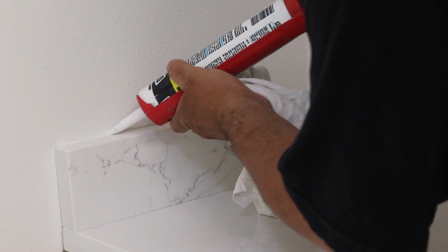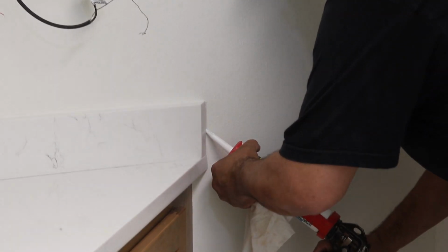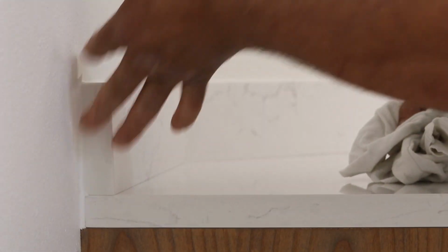Well, as you can see, with these countertops in, this project is getting close to completion. I'm delighted. The closer it gets, the better it looks, and the better I sleep.